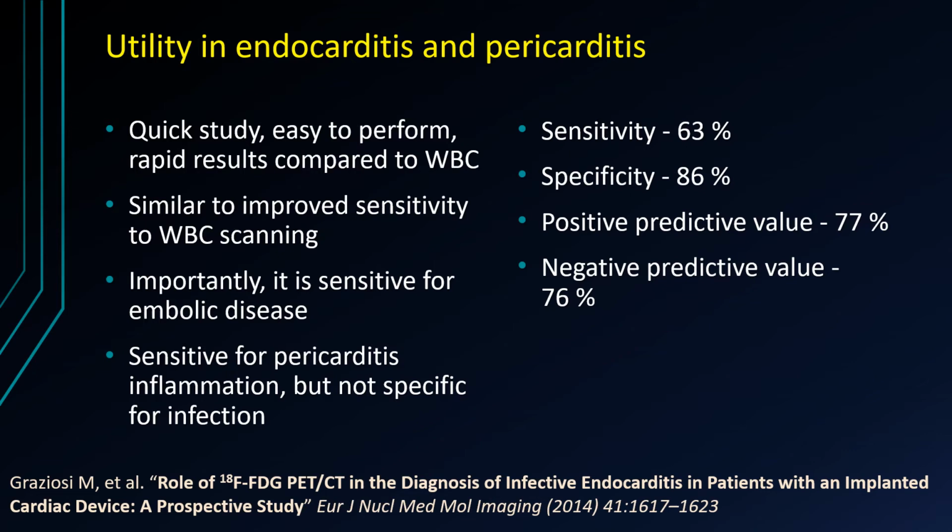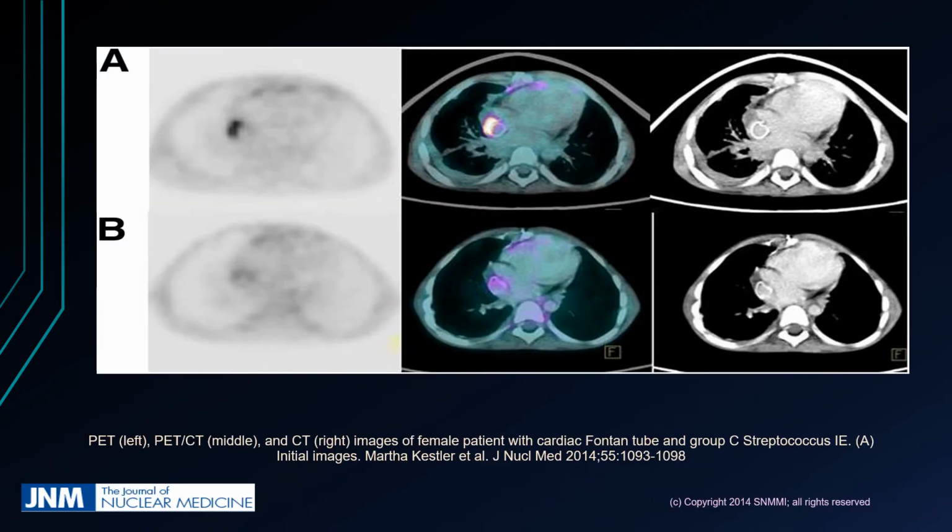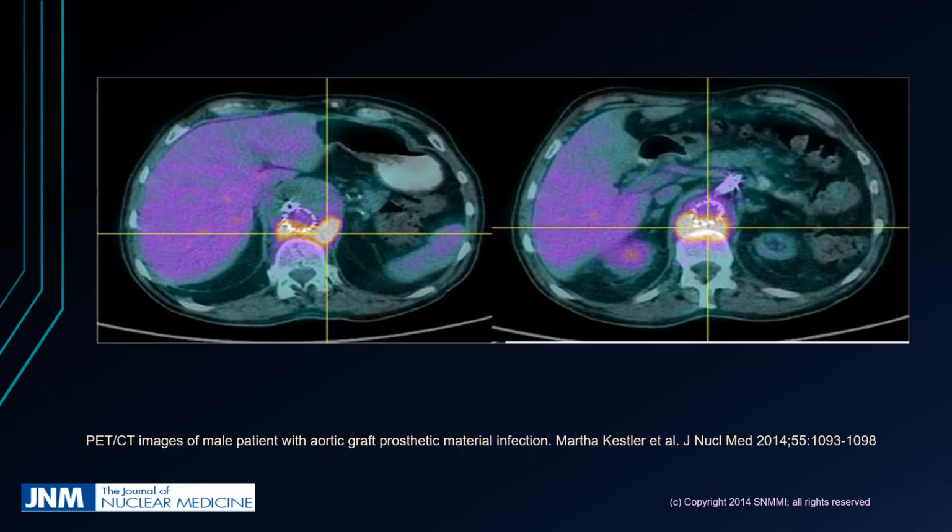And we can see that the sensitivity, specificity, and overall performance is pretty good here. It's not great, but it's pretty good in terms of use as a clinical tool. Here we can see a patient with an endocarditis. You can see focal uptake in a patient who's had a Fontan procedure in the past. There is an abscess that we can appreciate a little bit on the CT portion, which does light up around the area of the device, confirming that the patient indeed has an endocarditis.